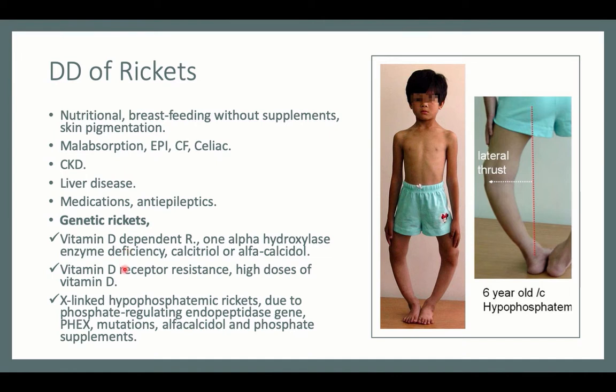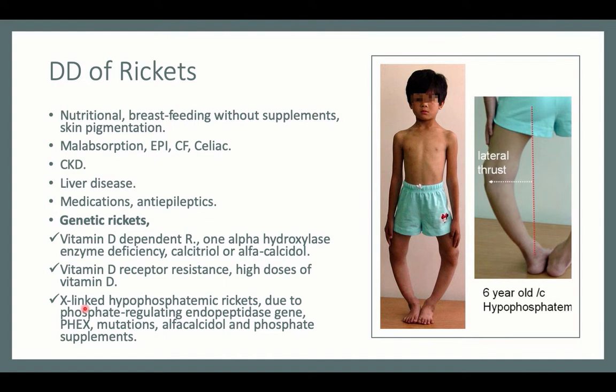We have vitamin D dependent type 2 rickets, which is caused by resistance to vitamin D. It is end organ resistance to vitamin D. This is the cause. So your labs will show you the low calcium, low phosphorus, high alkaline phosphatase, high parathormone, the radiographic features, plus normal or high levels of vitamin D. In this case you should think of resistance to vitamin D, and the treatment here will be in the form of very high doses of vitamin D given daily for life, either the active or the inactive form.